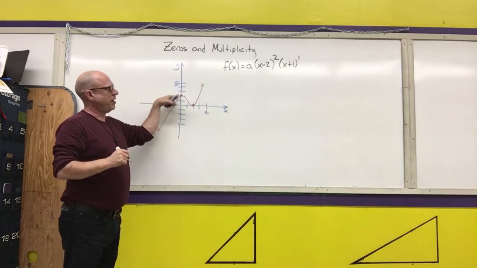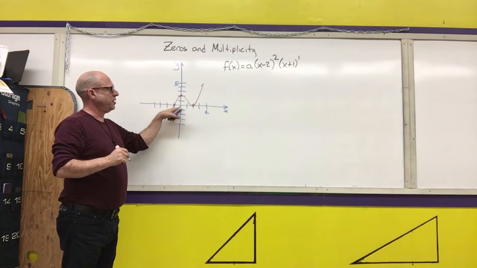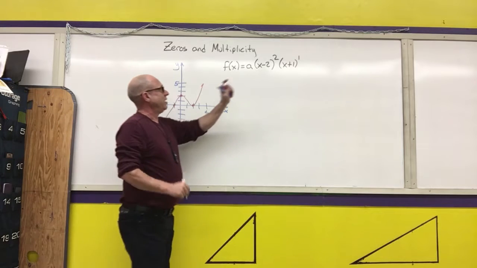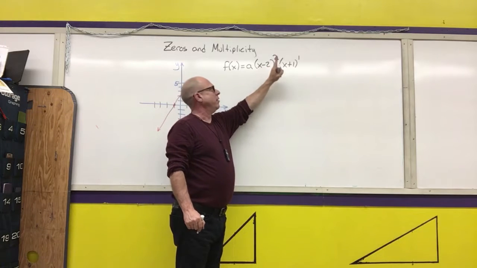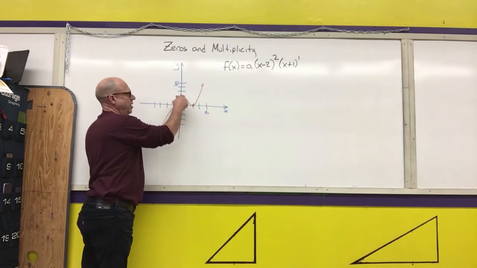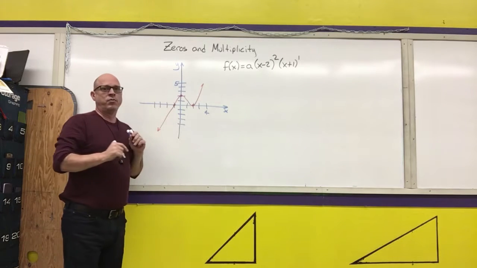Well, I have this point right here. Well, if I substitute a 0 in for x, I can solve for a. Other thing I want to tell you is this x minus 2 could be to the 4th power. It can be the 6th power. It can be the 8th power. There are an infinite number of polynomial functions that go through these 3 points.